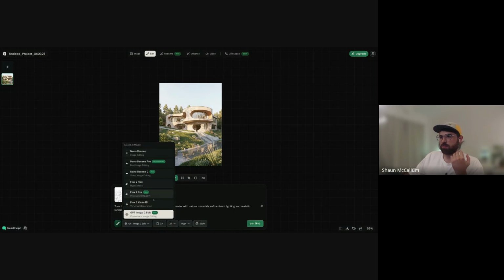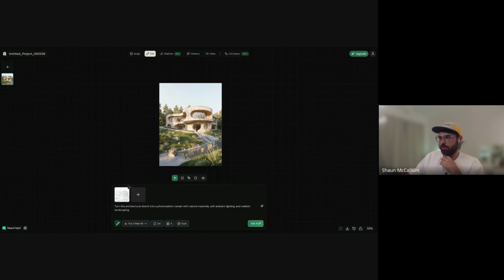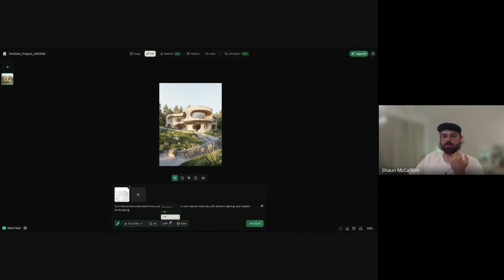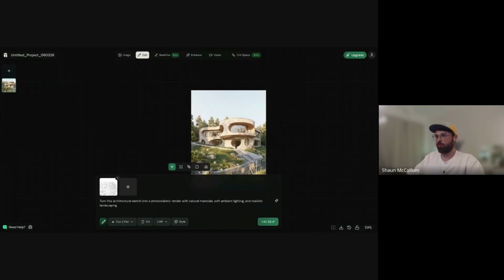For instance, let's do the Flux 2 Klein 4B model, right? If I want to generate 4 images, it will be 4 credits. I can switch the images down to 1 or switch it to 4. But for instance, the Flux 2 Flex model is a considerably more expensive model because it requires a lot more compute in the background. And that's the main differentiation between each of these models.